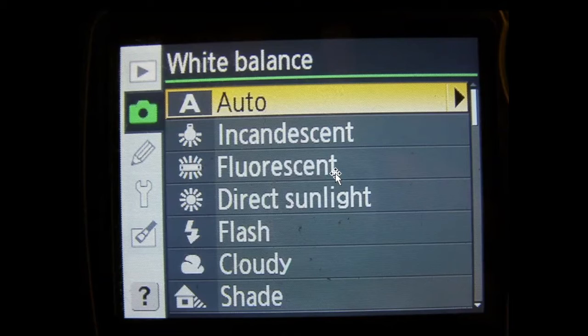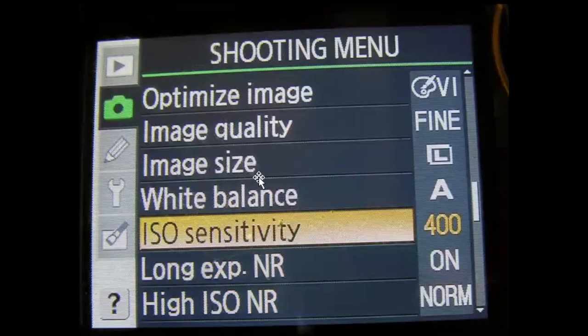Generally, automatic white balance works pretty well. And again, even if you're using auto white balance, it would be preferable to remember to maintain consistency in the type of lighting that you're using. So, if you're using window light, just use window light. Don't mix it up with your other type of lighting.